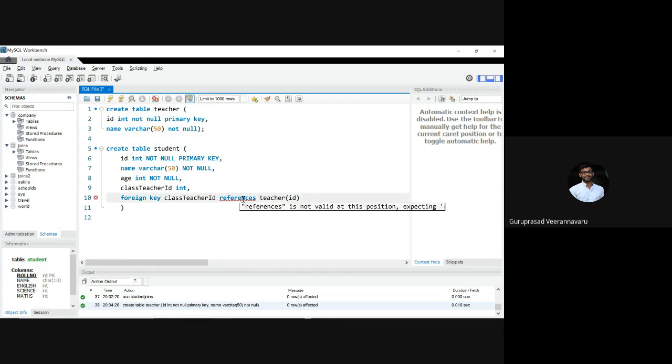Oh, it is not like this, I think. Class teacher ID references foreign key. Yes, yes, sorry. How is the syntax? Foreign key references.